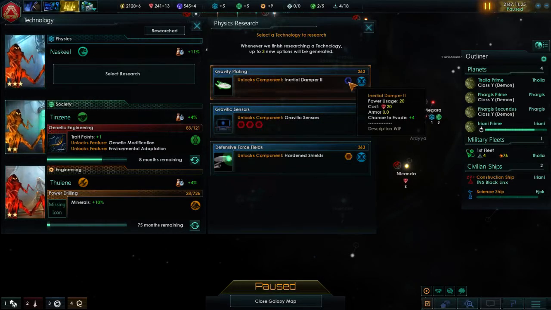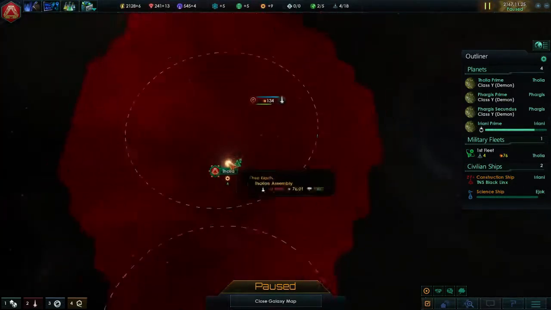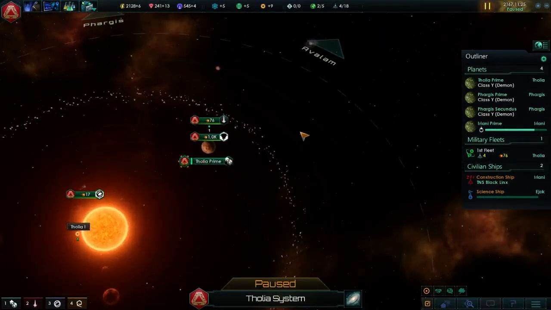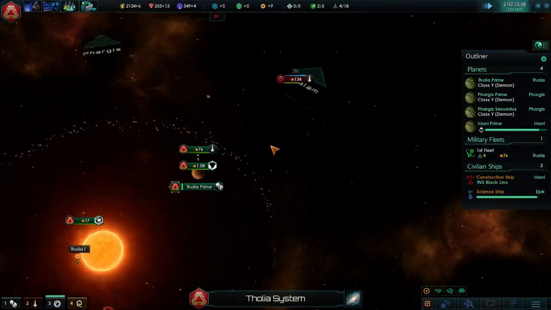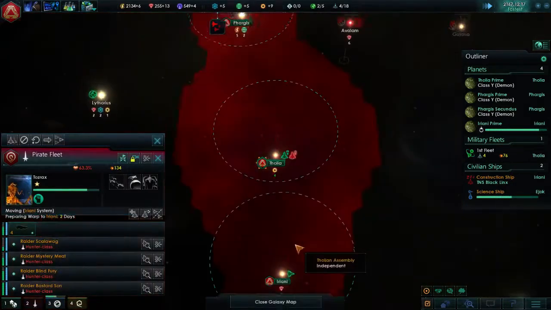Inertial dampener 2, hardened shields. I think we got to go for that. We got to try to make our ships as strong as possible. They're coming into Tholia, though, which is good, because they're coming in right on top of my spaceport. And my spaceport should be able to defend itself. Unless they do intend to move down to Irani.